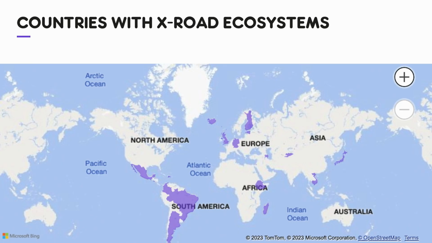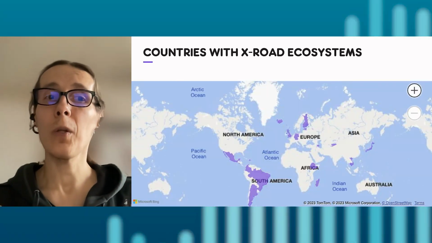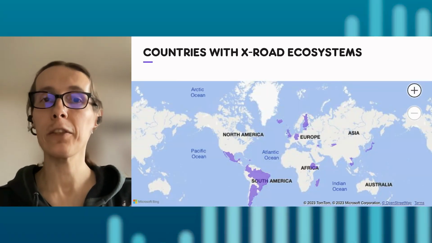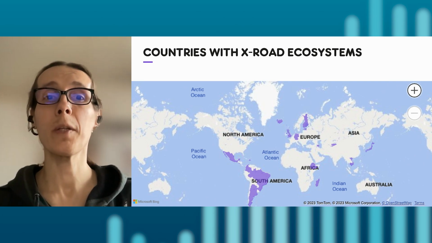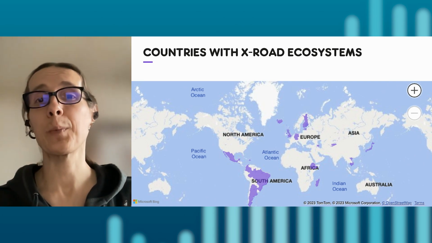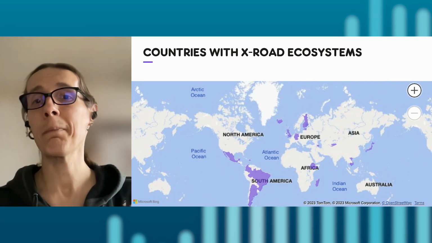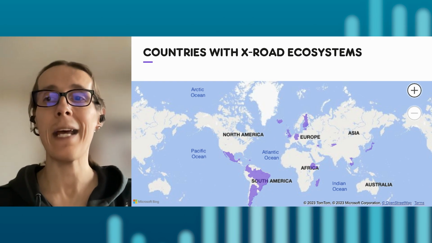Here you can see the X-Road world map that includes all the countries where X-Road has been deployed according to our information. However, not all the countries are using X-Road as a national data exchange solution. In some countries, X-Road has been deployed by a private company for some specific use case. For example, that's the case in Germany, Japan, and UK.